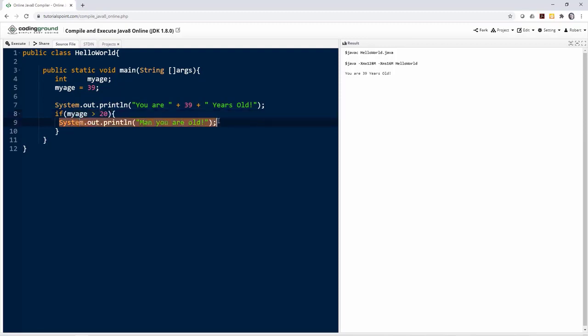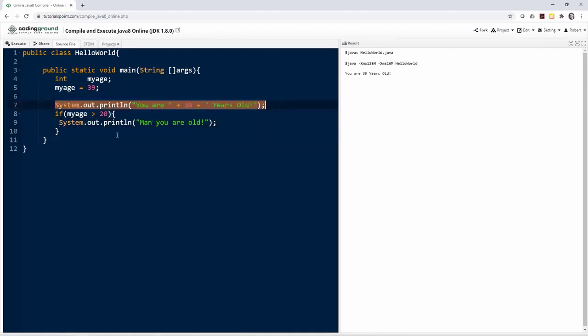Otherwise, don't do this. That's why a lot of times this is called the flow of control, because this if statement changes the control or where the code is executing, or which code is executing in your program. And this is a simple if. Again, this is called a conditional, because this is a condition, or an expression, and it changes the flow of control.